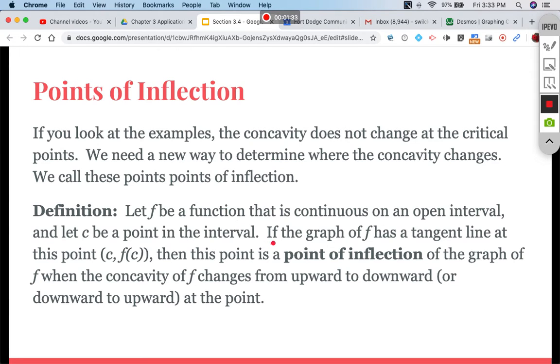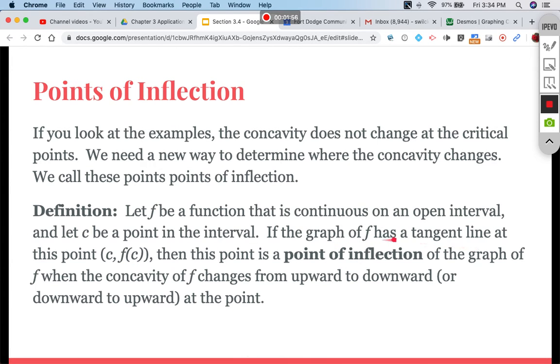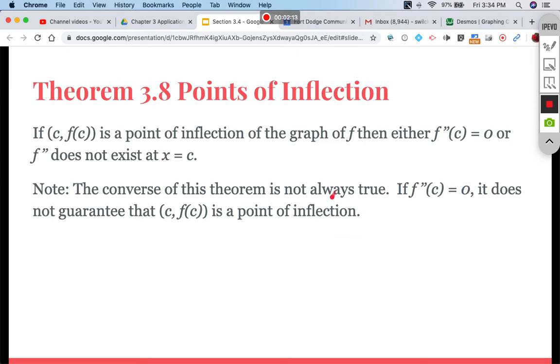So we have a little bit of an odd one on this definition. Not all books include this in their definition of point of inflection. But we have a function that has to be continuous on an open interval, and c is a point in the interval. This says if the graph has a tangent line at the point. That's kind of an odd thing in there. We're talking about, can we actually find the derivative at that point, can we draw a tangent line at that point when we're looking for a point of inflection? It's kind of an odd thing with this book. I'm just going to gloss over it, but I include it because it's the text we're using.